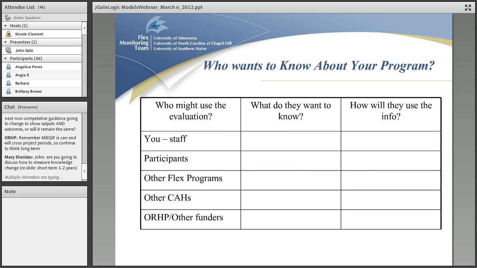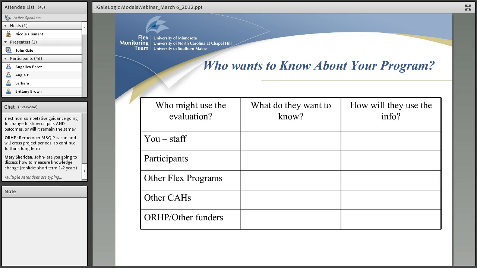As I mentioned earlier, here's another tool that helps during the planning stage. Who wants to know about your program? How much information and detail? That really drives how much information detail is necessary. If it's you and your staff or participants, they may need much more detail about when things are going to happen, how, when, who's involved. Other flex programs are going to have a need for your information. The one thing that's always struck me across the 45 states is how willing the flex programs and the hospitals are to share information. And that's, I think, one of the tremendous strengths of the flex program, that everyone's willing to share their knowledge, but how much detail do you share, how much do they need? And that can help drive how you craft a logic model.